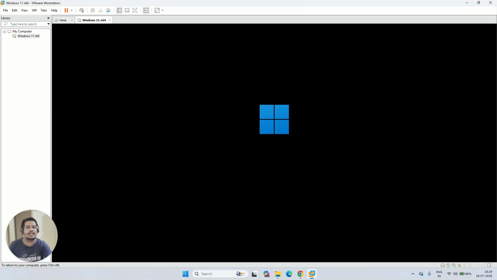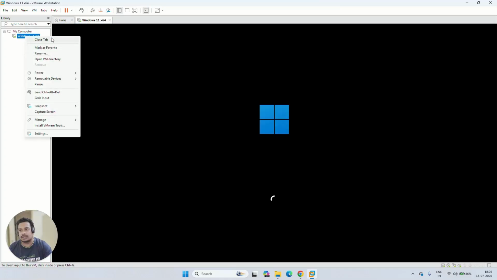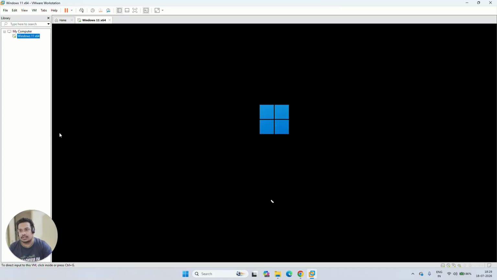Okay, so I checked and there were a few advanced settings turned on in the display settings in the VM. So I just changed them, and let me show you quickly what I changed. You can just right click on this and go to settings.